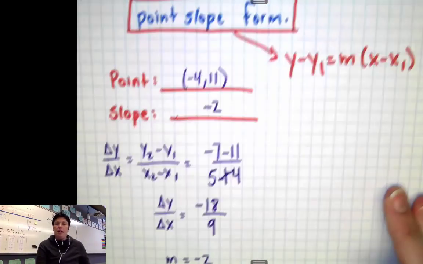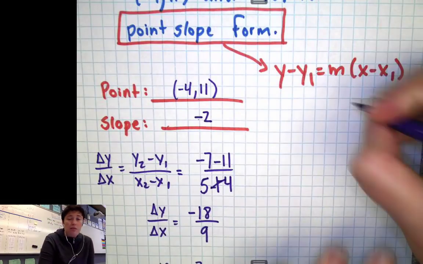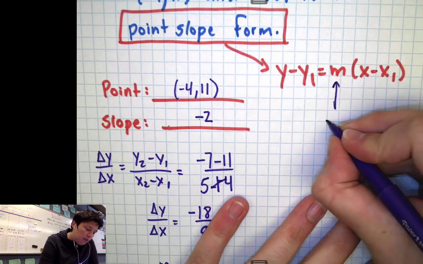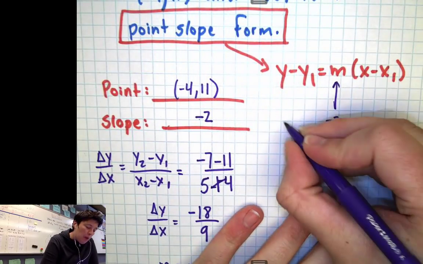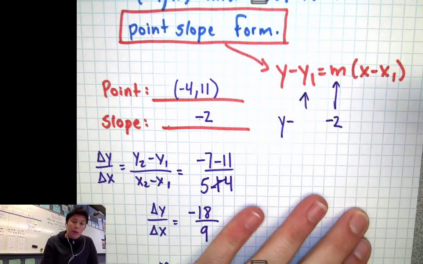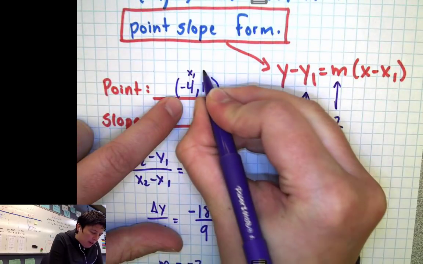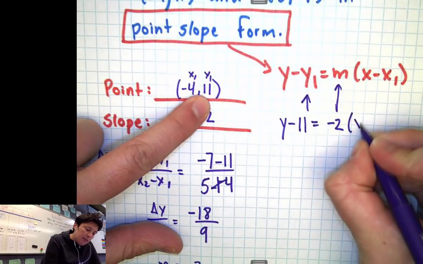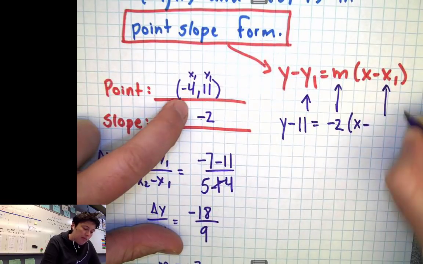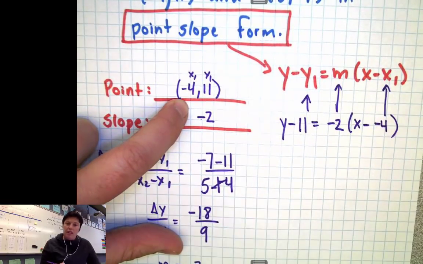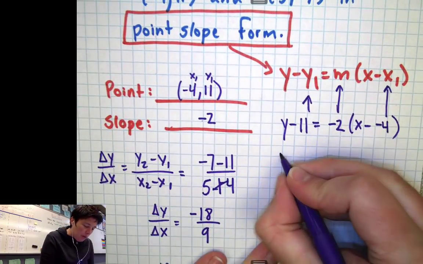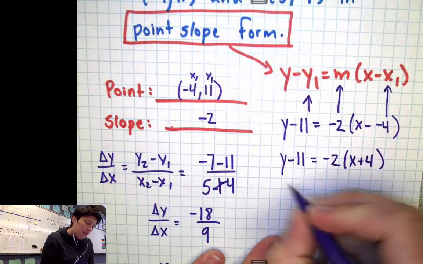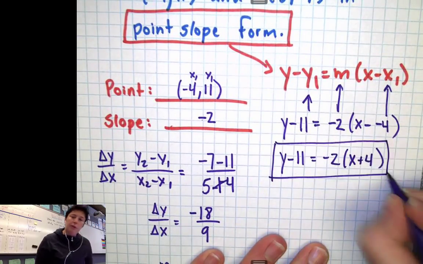Okay, I am ready to get my answer, my point slope form. Now that we know the slope is -2, which hopefully is what you got when you're checking your answer right now, we're going to have y minus y1. What's y1? What's our point? This is the x1, y1, so I guess it's 11, equals -2 times x minus x1, which in this problem is -4. So it looks like that. And I don't really want this minus, so I'm going to change it to y take away 11 equals -2 times x plus 4. And there is my point slope form. Done.